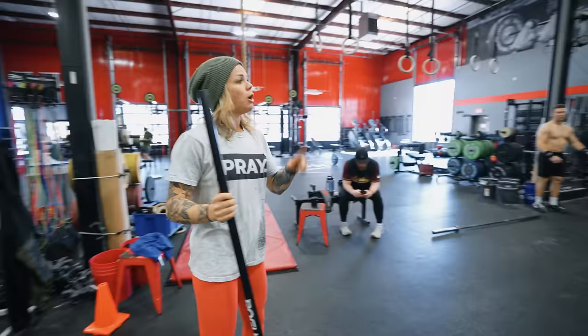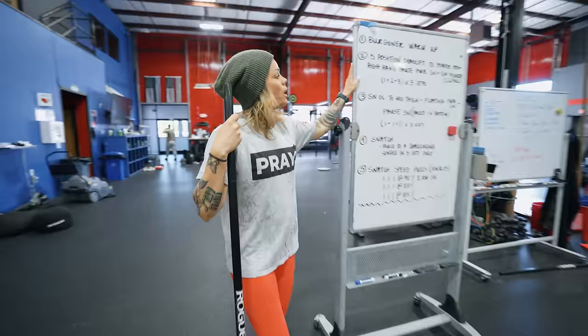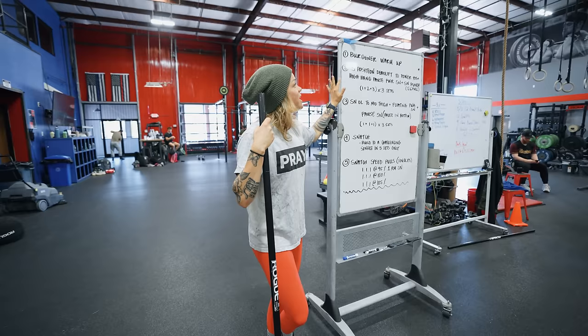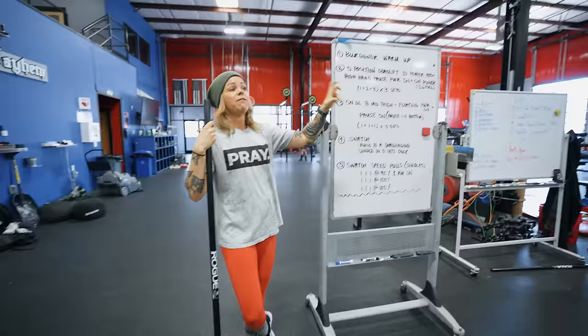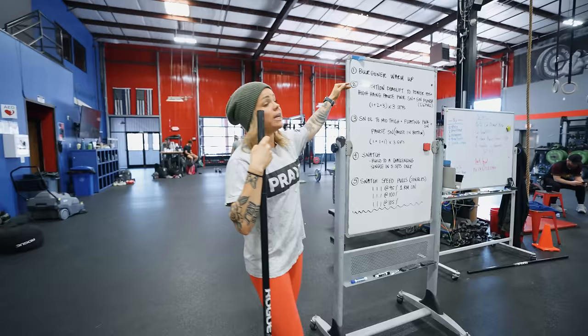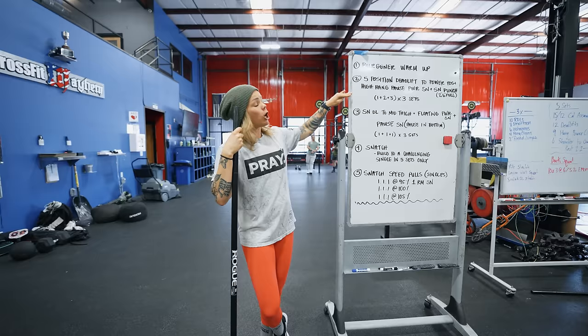All right, guys, come up to the board. Okay, so I'm seeing a lot of you just going through the motions right now. I need you to treat every single repetition like it's the most important rep of your life, because the energy output and the effort output is what starts to set the tone for this. A lot of times people are fully asleep. Then they start to wake up just a little bit, and then they try to be all awake during the snatch, and it's too late for that. So start waking up and start being more intentional with this stuff here.